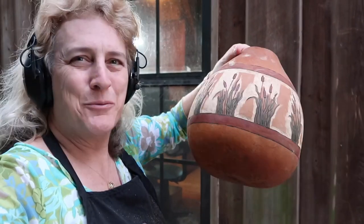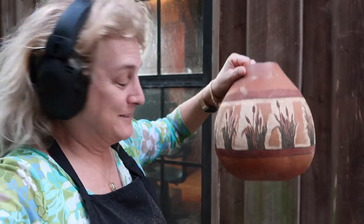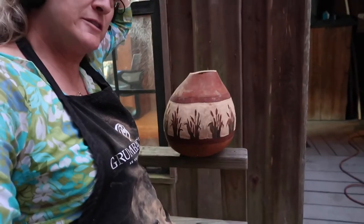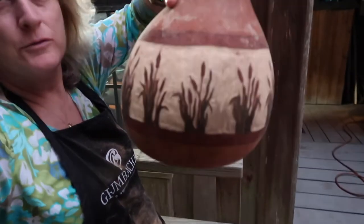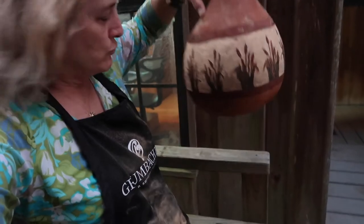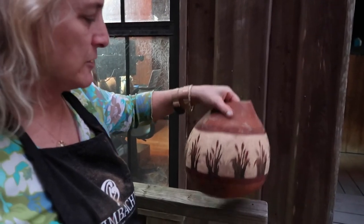I can hear a dog out there saying 15 minutes till dinner time, so I'm going to go about 15 minutes more, fill in the holes, and then I'm done for the evening. It's getting pretty dark out here. So this is the end of my carving for this evening. Another reason to go right to left and then left to right is because your wrist might make sort of semi-circles, and so if you go one way and then the other, you'll have opposing semi-circles and maybe they'll cancel each other out.